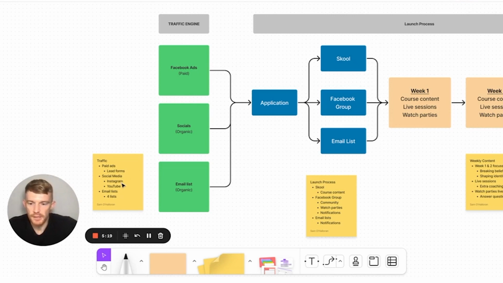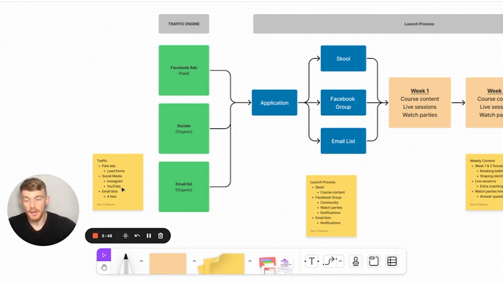Then social media, so basically it was just Instagram and YouTube, but mostly Instagram. It wasn't super heavy social media. It was mostly paid ads and then the email list. But social media basically pushed them to this application form. We used a lead form for the ads, but for the organic stuff, we created a JotForm and it just had like 4 or 5 questions on it. Same process, few quick questions. Hey, your application has been submitted.